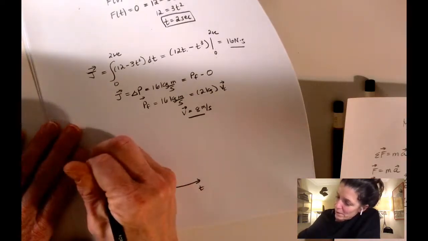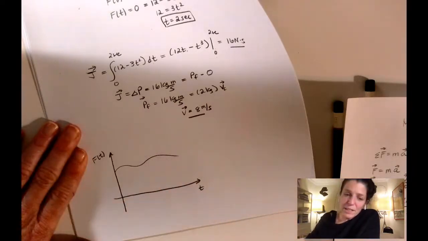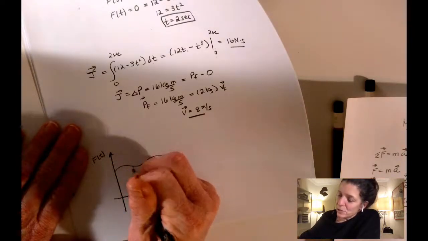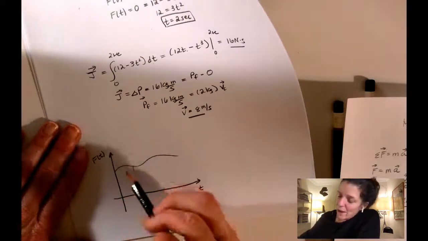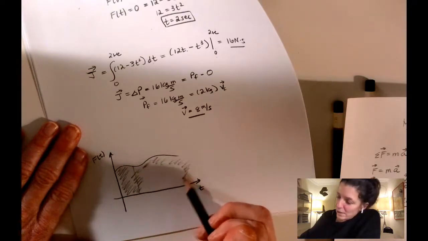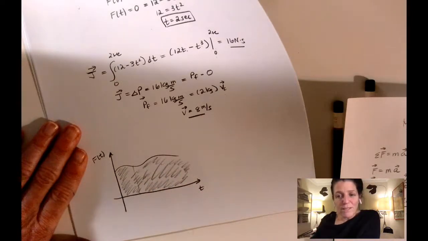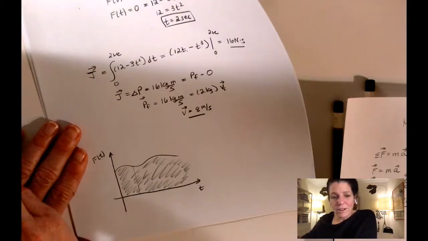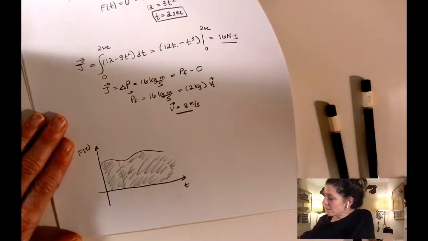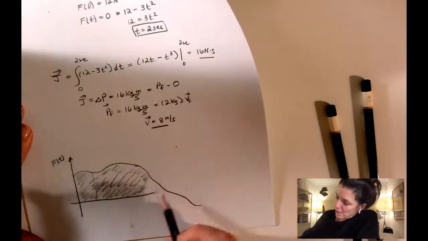If we graph time and f of t, if we have some function, any function, f of t. Well, remember what we're doing. We're doing the force at a certain time times like a little strip of time, and then we're adding that up over the graph. So what we're really calculating when we're calculating impulse is the area under the curve. Just like when we calculated work in a force distance graph, we were calculating the area under the curve. If your function eventually falls below the axis, let me extend this. Let's say it did that.